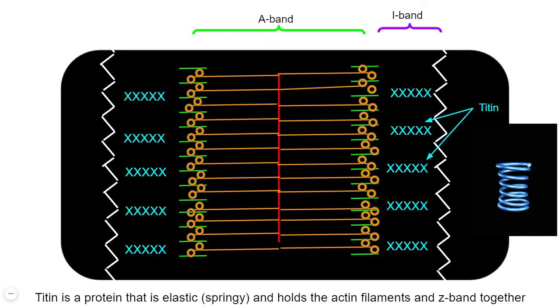They're like anchors, right? They're important because without them, the cell would kind of fall apart. So we need them there, and they're like springs that are going to pull, pull, pull. And they're going to go toward the middle line as things get pulled along here, just so you know.